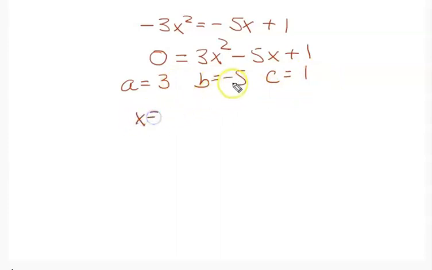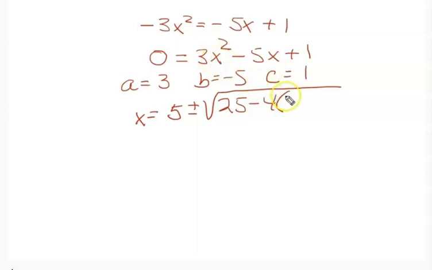Now putting this into the quadratic formula, x equals a -b. Well, b is -5, so the opposite then of a -5, b becomes a +5. And then plus or minus. Now we're going to square the b. So -5 times -5 is 25. Minus is in the formula. 4 is in the formula. A now is positive as a 3. And c is a +1.